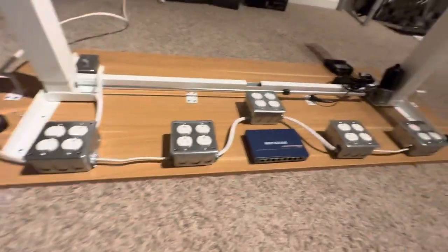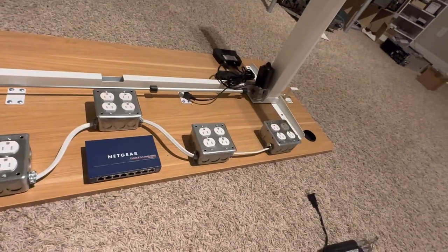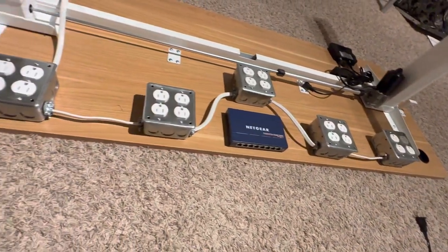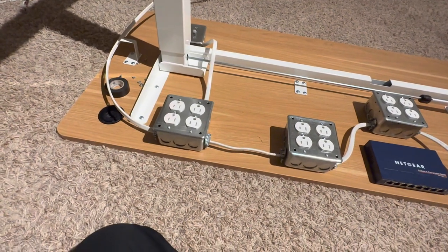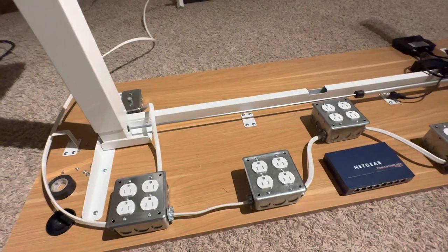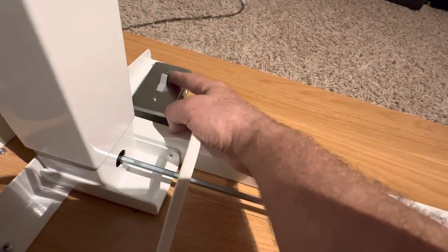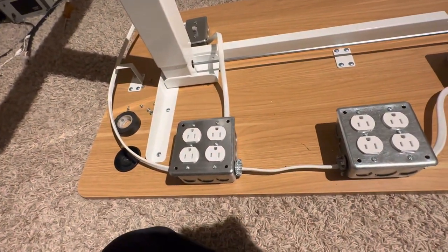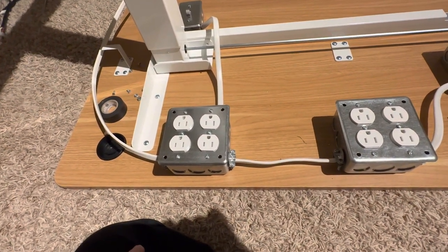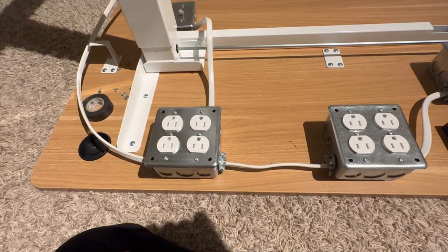I don't think I've wired this many outlets since the 90s, so it was a real pain. I finally got it done. I also put a little switch on the first plug here, so when you're sitting at your desk and want to shut down for the night you can flick this switch — it only turns off that one plug, which turns off the Cisco VoIP phone and two Alexa devices. Those don't need to be on all night.